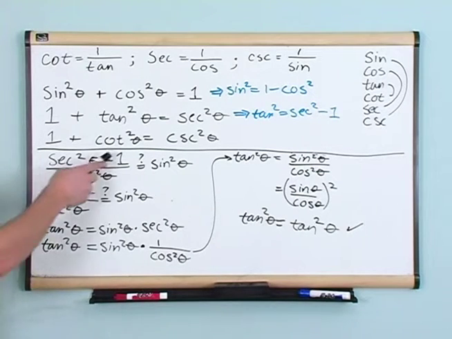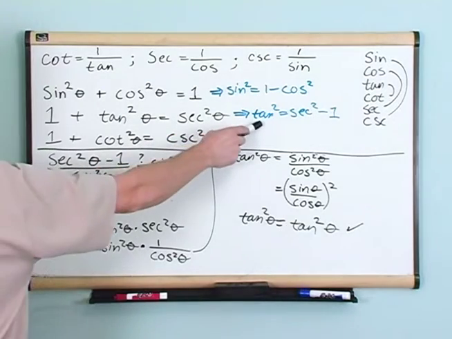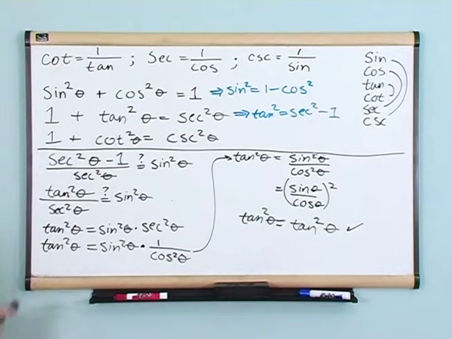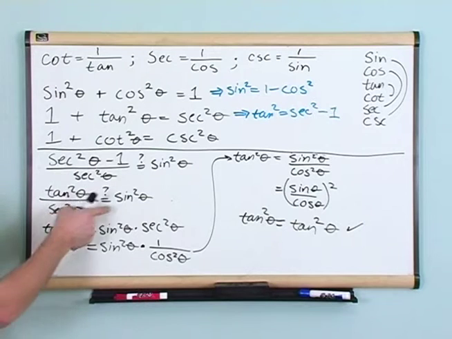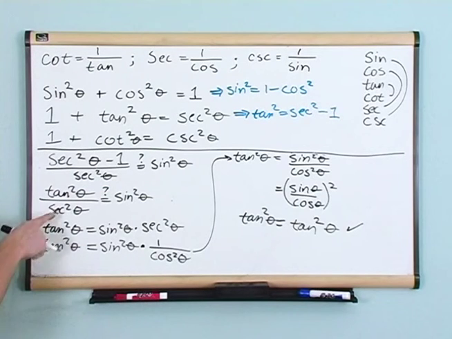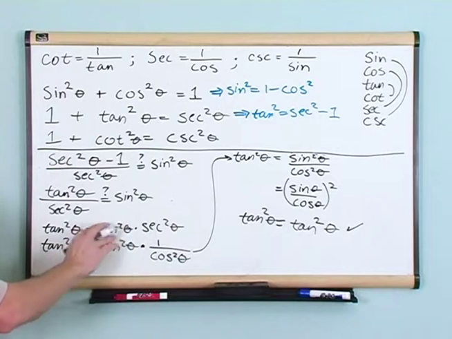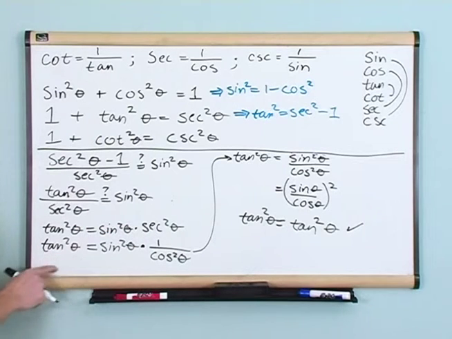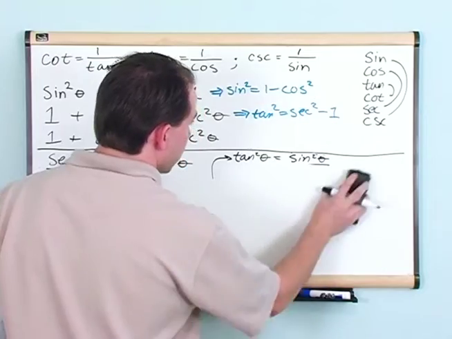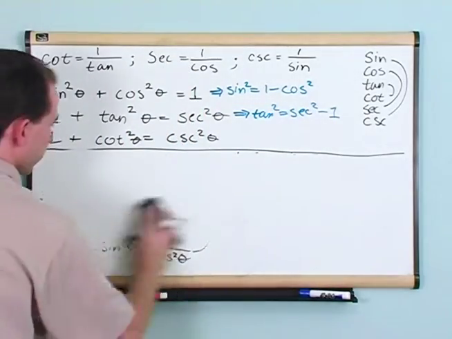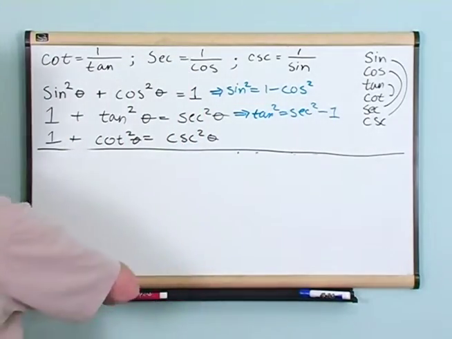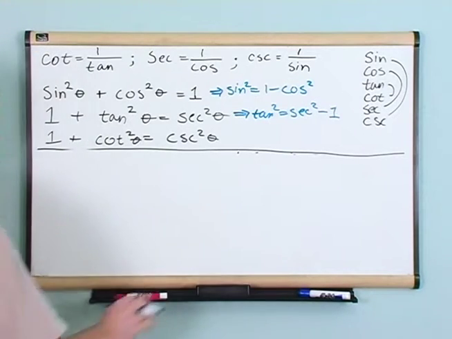So the only trick here was to notice that there was some similarity here and use this identity. And the other trick is when we multiplied by secant squared. I knew to do that because I knew in my head that secant was 1 over cosine, and I knew that if I had a cosine and a sine on the right-hand side here, I would end up with some kind of tangent quantity, and I knew that's where I was trying to go, and so that's why I did that. Again, this kind of thing just comes through practice. So don't feel bad if you're watching this and you're not there with me so quickly. It's going to come through practice.